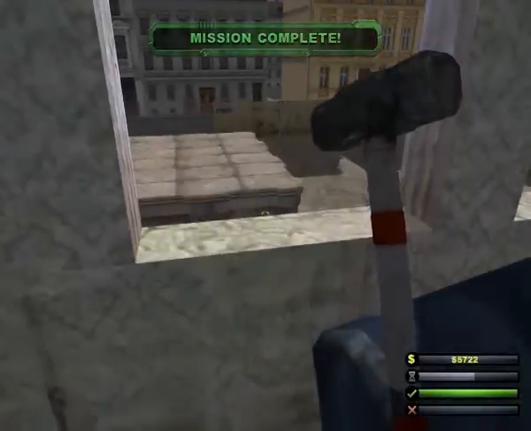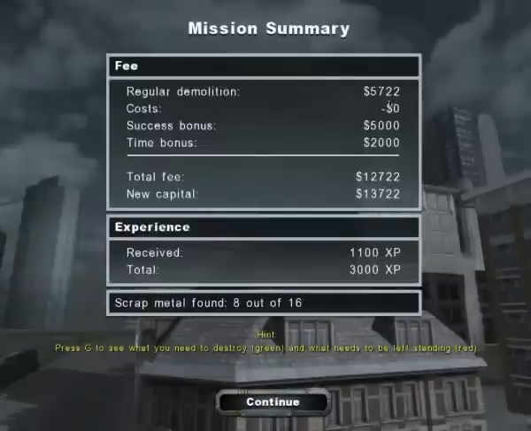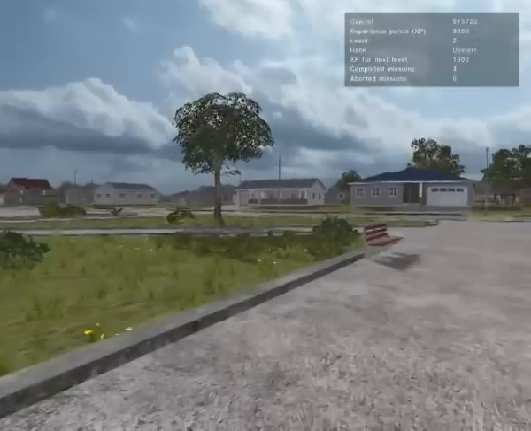Booyaka! No TV for you. You have completed the assignment. Do we want to end the mission now? Yes. Success bonus 5,000. Time bonus. Total fee. Okay, we have reached level 2.